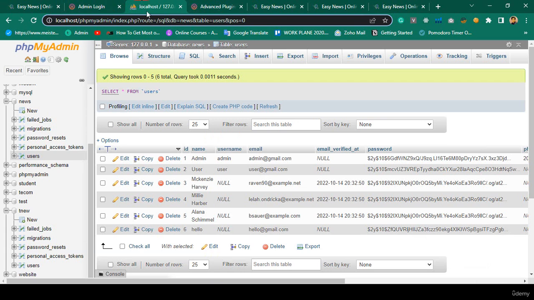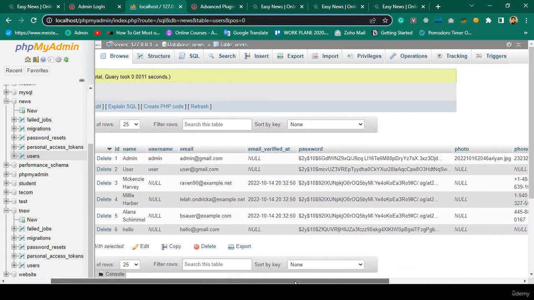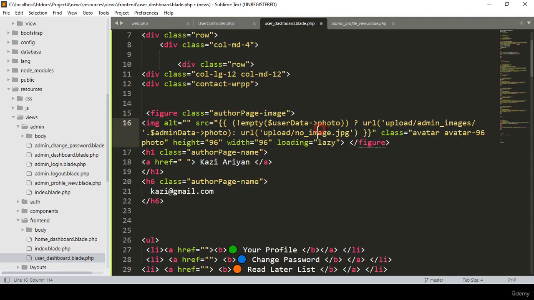If you go to our database, you can see there is a name, username, email, and then the photo, right? So same things. Now I want to name the field in our upload folder. I want to create a new folder called user, because it is everything user related. I will save it in that folder as user images. And if there is any data in our user table, it should get it, otherwise it should display our no image. Great, so now that's all.